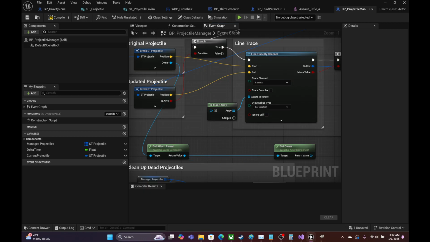Let's just throw it in there. If it crashes, it crashes, right?